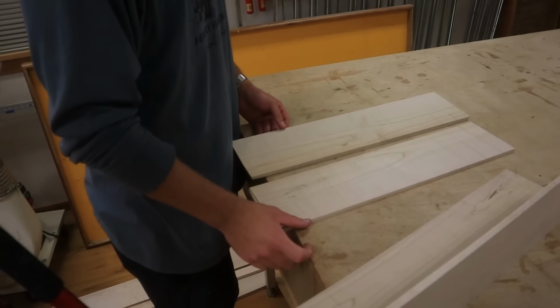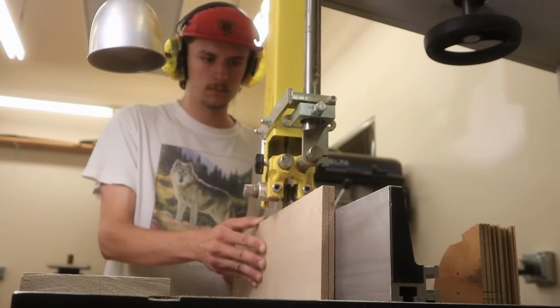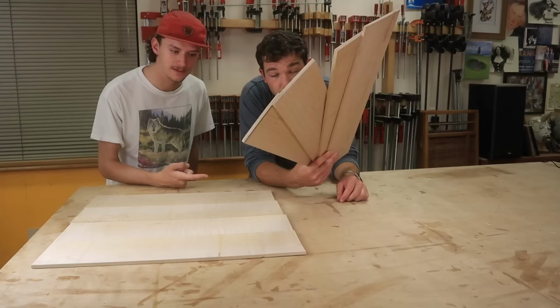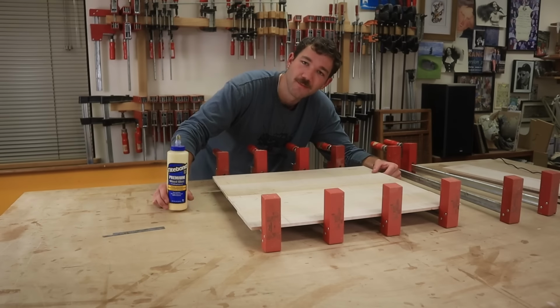And... voila! That's actually kind of pretty. Someone didn't cut theirs right, so we gotta start over. Four attempts later, and we finally have pieces to glue up. This will be the back of the guitar. Glue time!